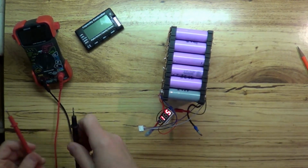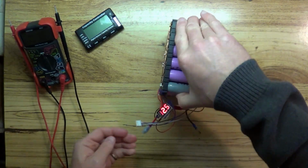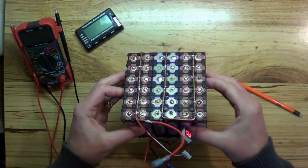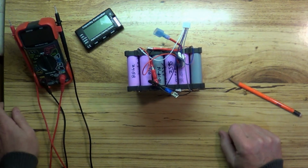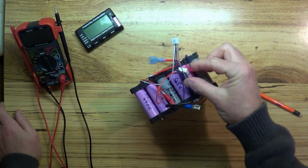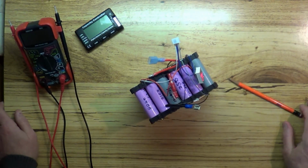Okay, I just checked everything out and it is all good. Each cell is basically at 4.15 volts, so that's good to go. So now the next thing to do is to get some cardboard out and start wrapping this thing up and making sure that it's secured so that it won't touch anything and short out. You could just leave it like this, but I'm going to go ahead and protect it anyway. And then finally, the final thing I'll do is we'll actually get this glued, probably something like that, right about there. So let's go ahead and get that started right now.